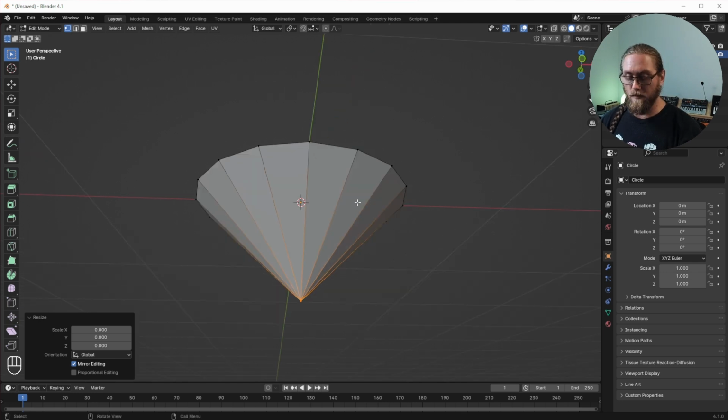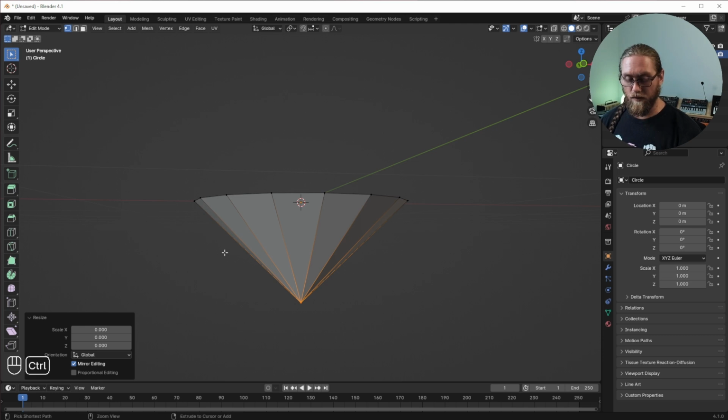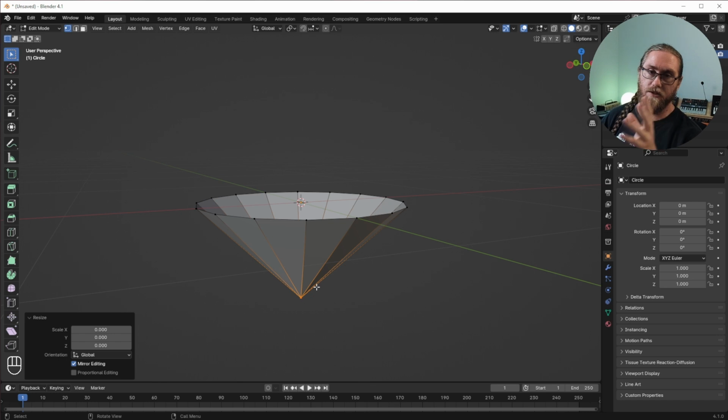I'm not going to merge it yet. You're probably thinking that'll be the next stage, but I need to create some loop cuts as we go along, so I want to merge it later. If I merge it at the center and do my loop cut, it's not going to work the way I want. So I'm just going to keep that as is and merge everything when I'm finished doing all the facets. Now I've got the bottom half, I want to do the top half.